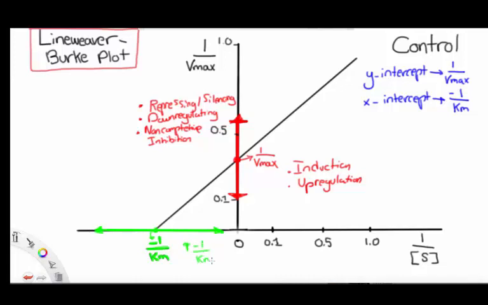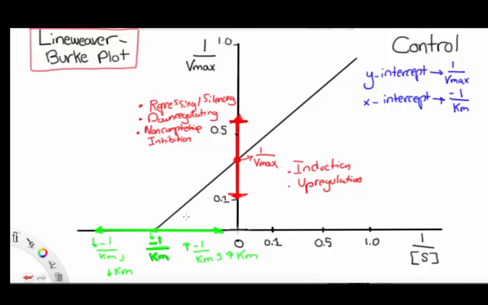All right, focus with me. This is math. Increase in negative 1 over Km, meaning it's becoming more positive. That's why it's increasing. Because you're reciprocating twice, even though you might think, oh, this is supposed to be reciprocal, that means there would be a decrease in the Km. No. You're reciprocating twice, and therefore there's actually an increase in the Km as you shift towards the right. And vice versa. If I shift towards the left, there's a decrease in the negative 1 over Km, and therefore there would be a decrease in the Km because of this double reciprocal action that we're having.